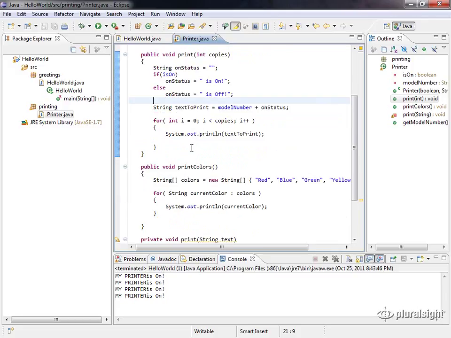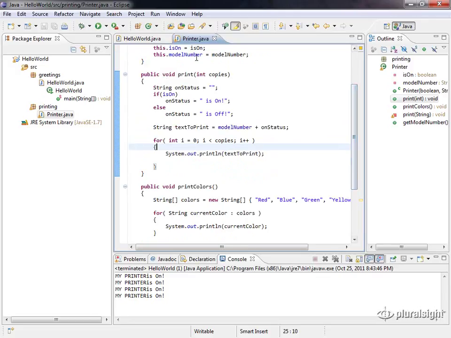So a while loop is a very simple loop. It's actually more simple than a for loop, but it's not quite as powerful because you have to do a little bit more, because you have to handle the increment or decrement yourself. So we could actually rewrite this print method to use a while loop instead of a for loop. If you remember, when we created our for loop here, we looped starting at 0, and every time we incremented our count. As long as it was less than copies, we continued to loop, so we copied that number of times.